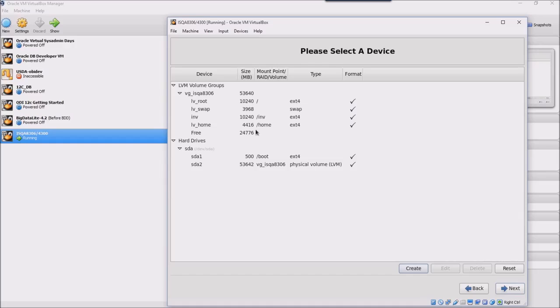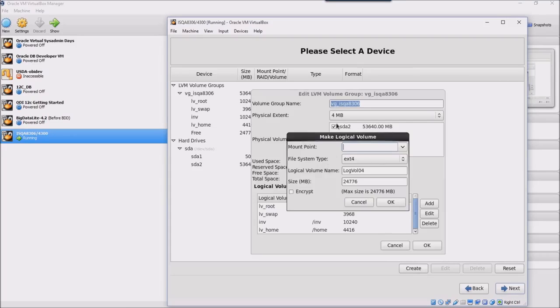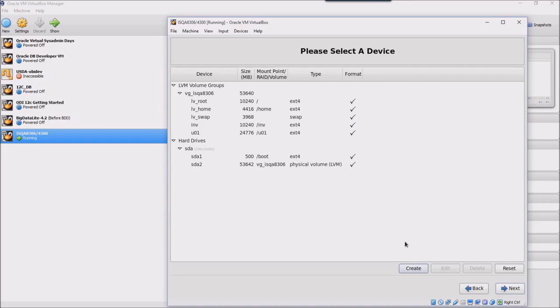And then the last thing I'm going to do is create a logical volume that will actually be where my database will eventually live. So I'm just going to call that U01, and we will eventually talk about why I'm doing that. And I'm going to let it go ahead and swallow the rest of the space that's available to it.